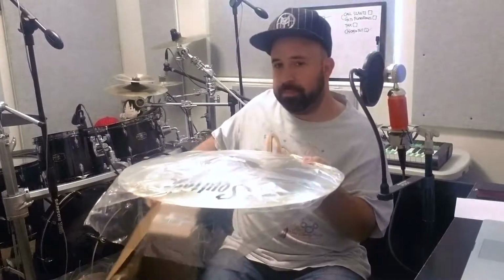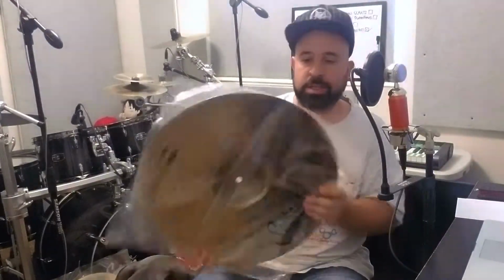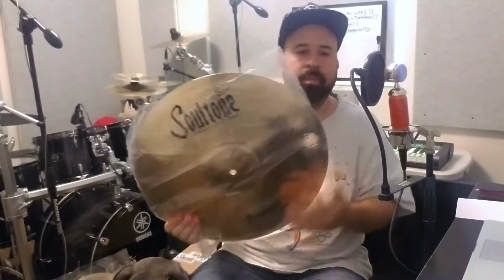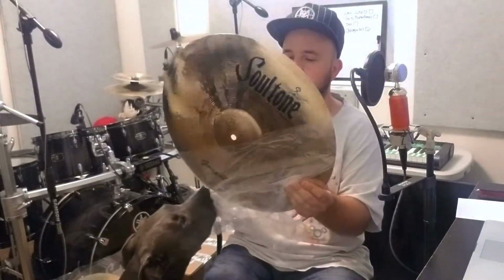But here is the 18-inch gospel crash. Beautiful, beautiful instrument. Soultone cymbals. My dog over here, this is Chip, guys. This is Chip. He likes to smell things. Nose print on everything.